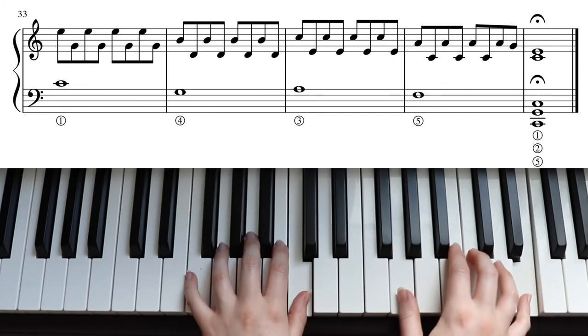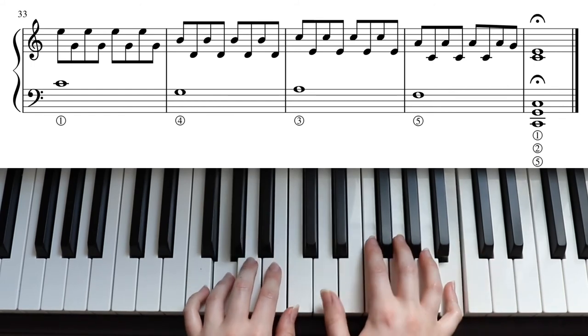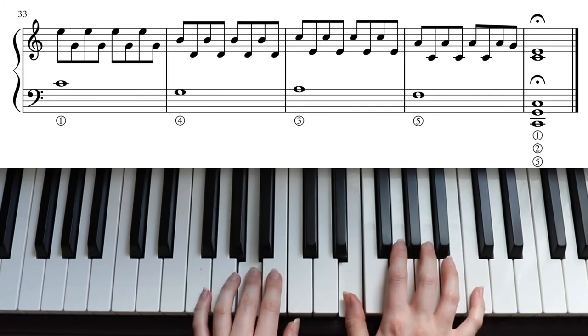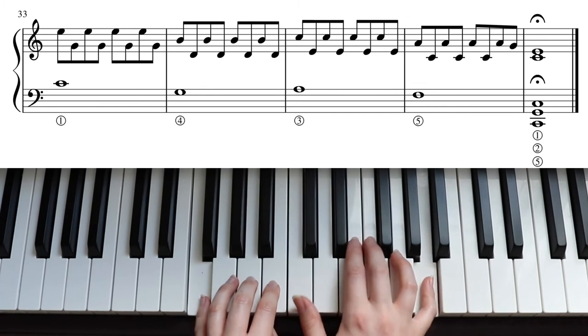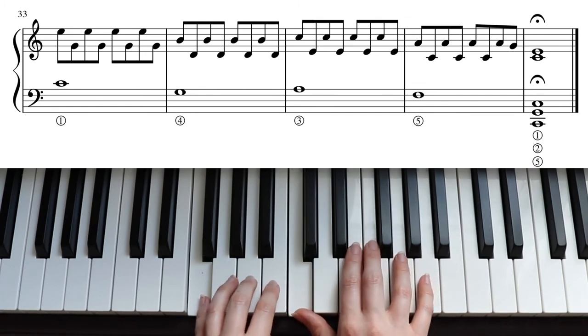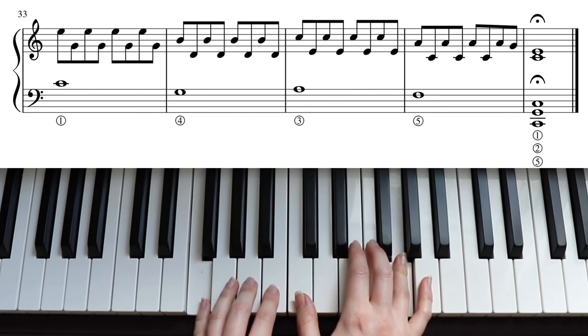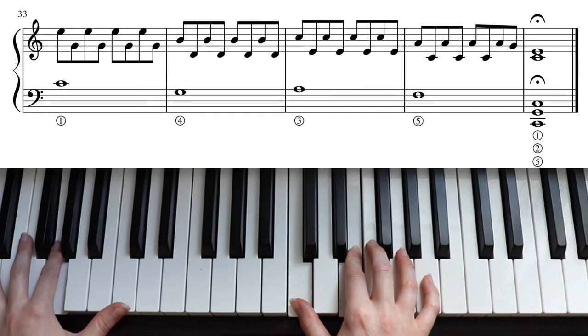We're gonna play 1, 2 and 3 and 4. 1 and 2, 3 and 4. 1 and 2, 3, 4. 1, 2, 3. And on the very last one, you're gonna play A, G, and then your right hand's gonna play C and G. Left hand's gonna go down to the low C, G, C.